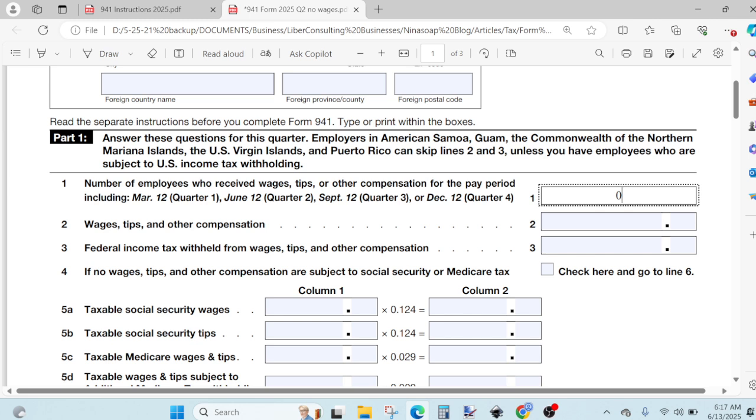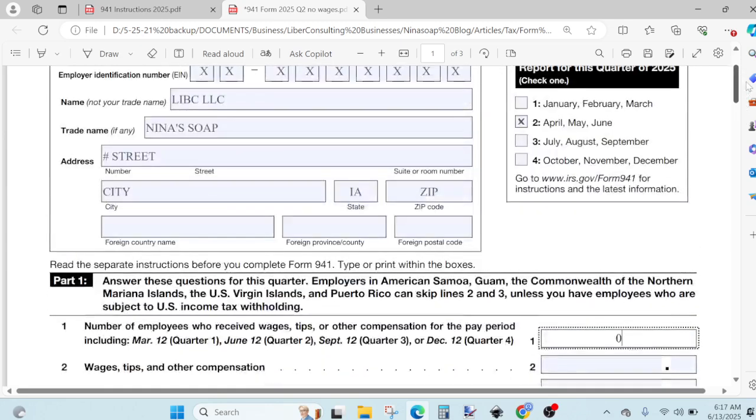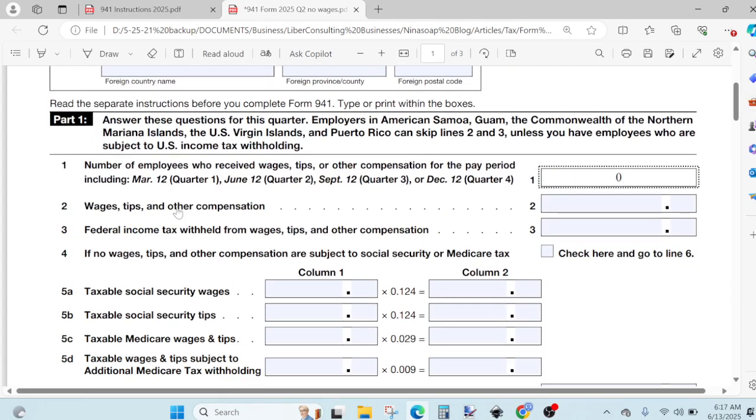So on this form, there are some lines you leave blank if the answer is 0, and there are some lines you'll put 0 if the answer is 0. And those lines are line 1, line 2, and line 12. You'll add 0 to those lines. The rest you leave blank. So line 2, wages, tips, and other compensation. Again, you didn't pay anything for this quarter, so it's going to be 0. But because you do not round numbers, they recommend you add the decimal. We are going to add 00 for that 0 as well.